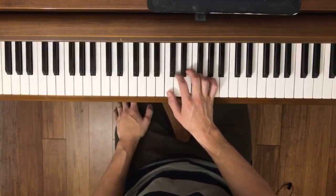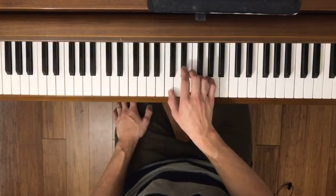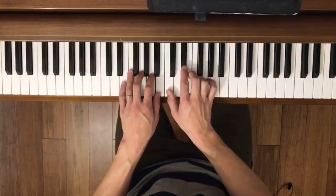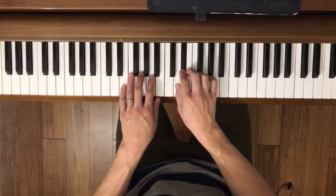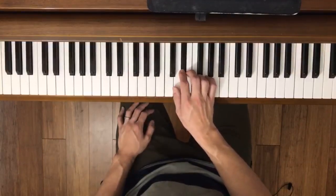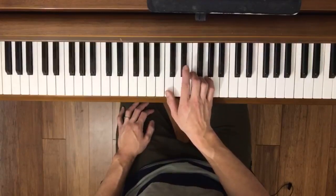Now, if you look at measure four, you're gonna take your second finger, you're gonna keep it, actually. Yeah, also you just keep it on D sharp, all right? Because measure four, you're playing D sharp. So you really have to practice playing this and then moving your thumb at the same time and then keeping your second finger on D sharp.